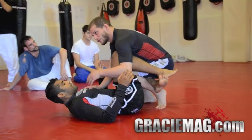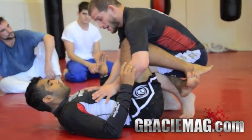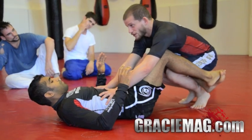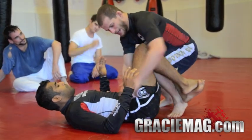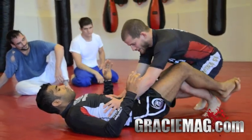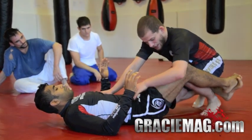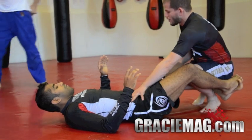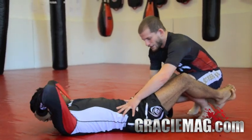Sometimes if I feel like I got too strong, I can start to go back to that. I'm going to start to push his ribs and go backward. I want to stretch his legs here. When I start to stretch his legs, I'm going to hug both legs, put my head on the opposite side, and I have my leg free here.